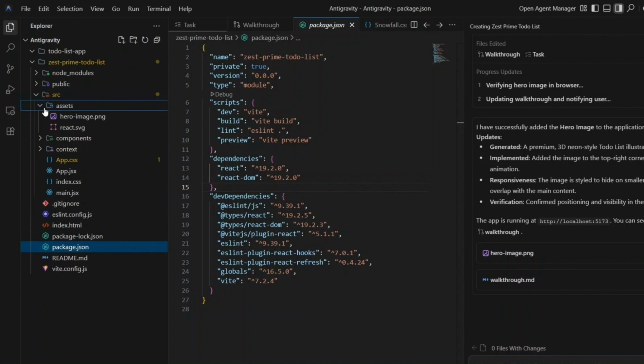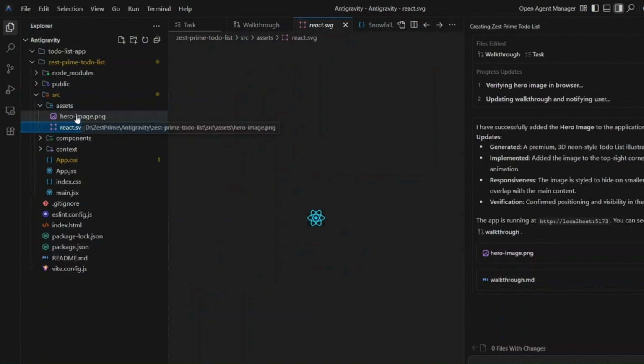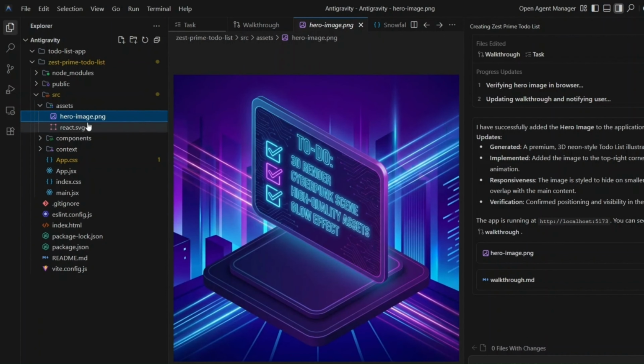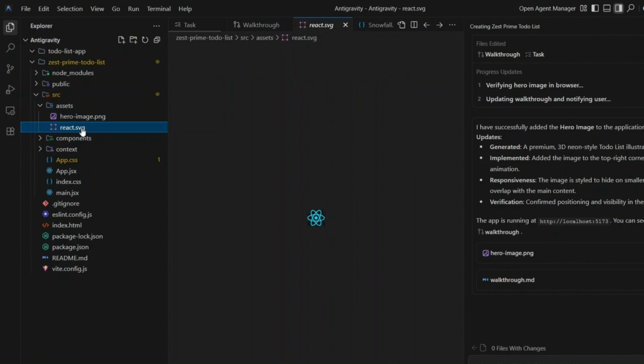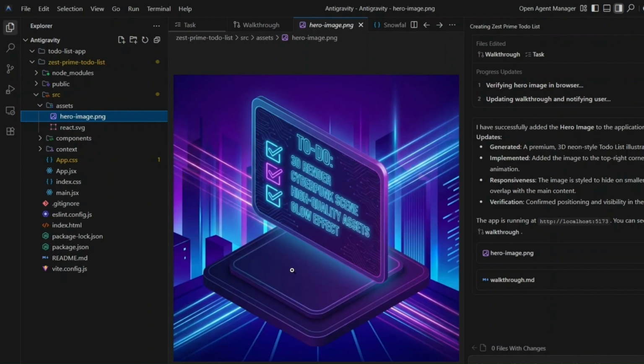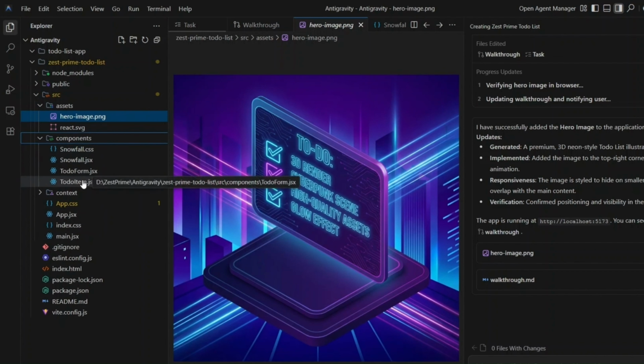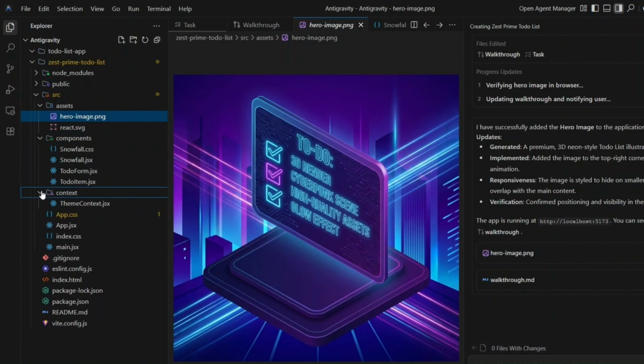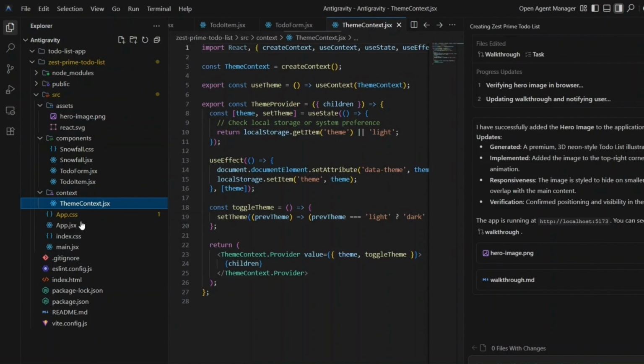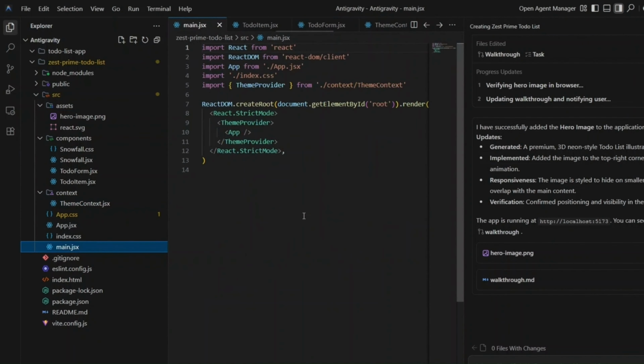And we can see the icons and images it has used. It has kept everything inside the assets location. So this is the image it has built and used, right? In the components we can see the snowfall, the theme, the daylight theme, context, and so on.